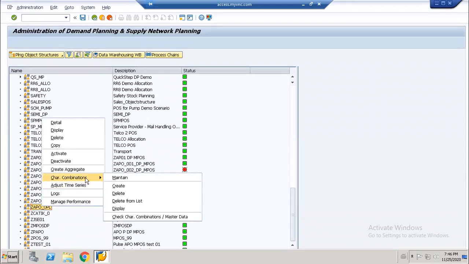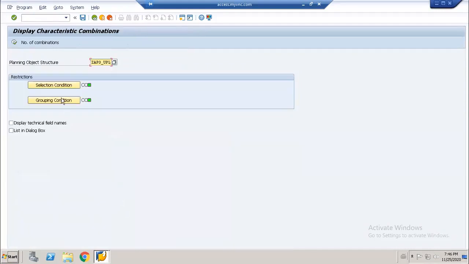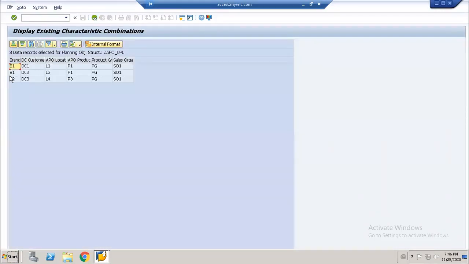Let me display and execute. These are the characteristic value combinations. Let me create some more, because it will be helpful for me in the next sessions.